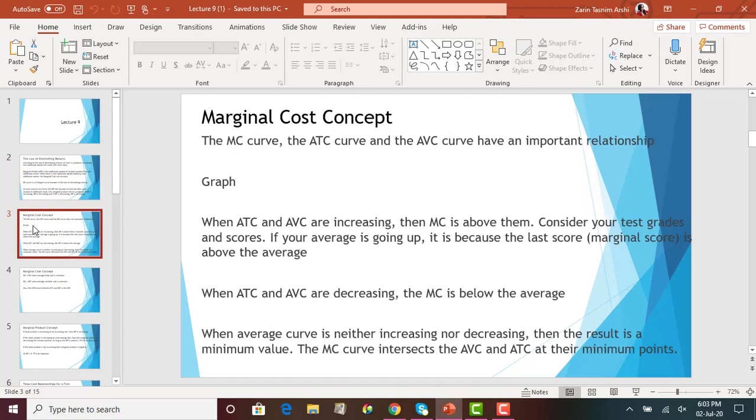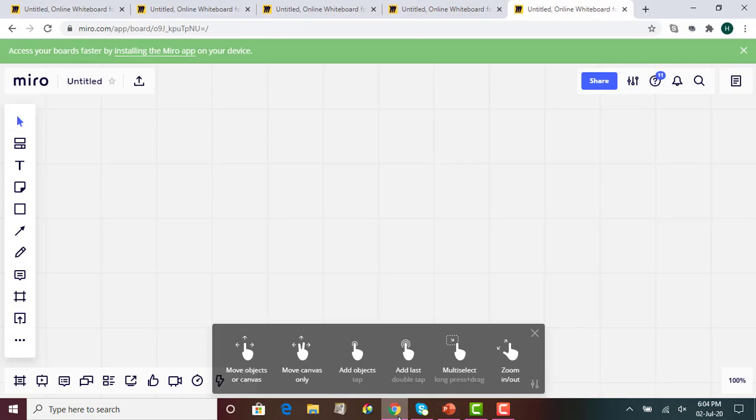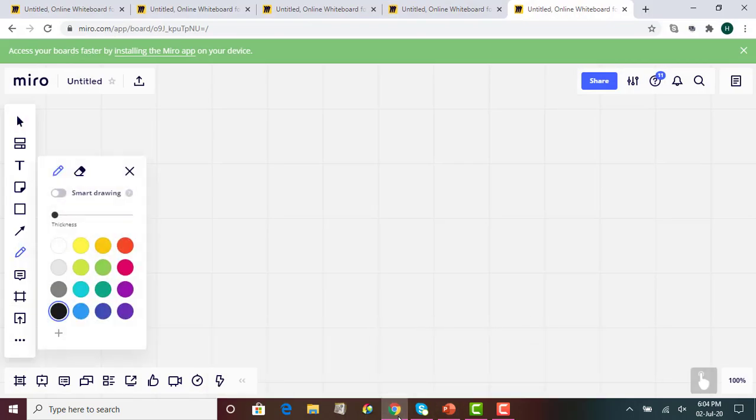Okay, then moving on, in addition to the marginal cost curve, we also have to look at the average total cost curve and average variable cost curve. Okay, now these 3 curves are interrelated and they have very important relationships. I want to draw the graph and then I want to explain how they are related. Okay, so let me first draw the graph so you have an understanding of how the average total cost curve, average variable cost curve, and marginal cost curve look like.